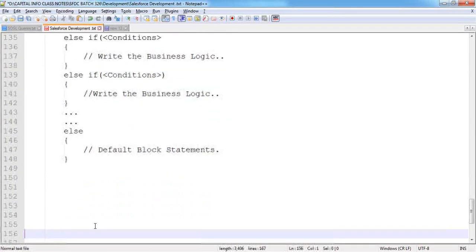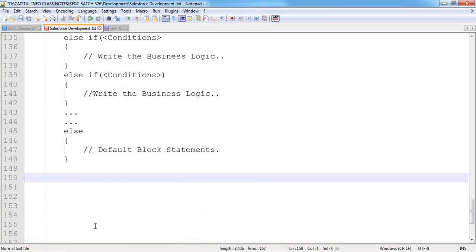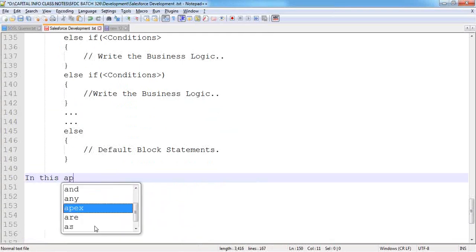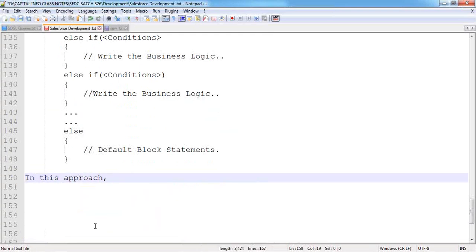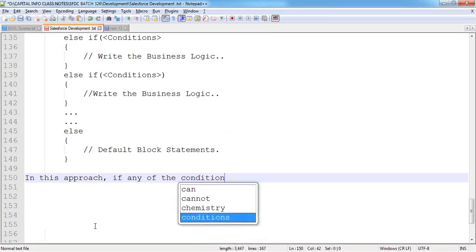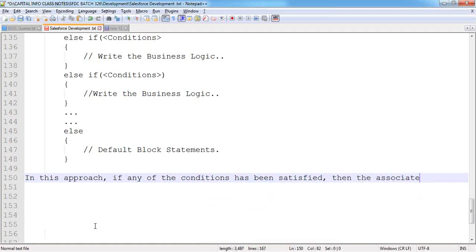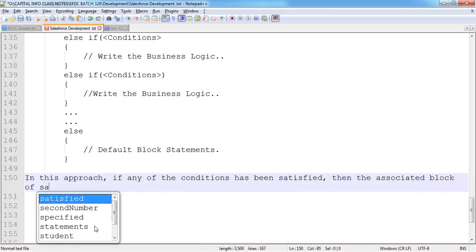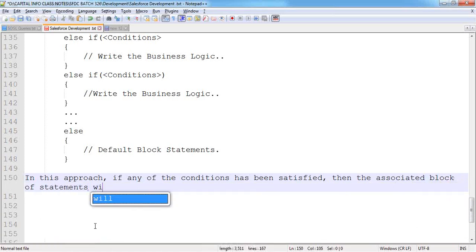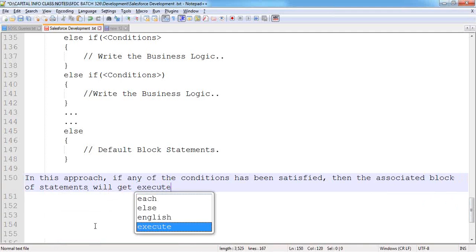Now make a note of this one. In this approach, if any of the conditions has been satisfied, then the associated block of statements will get executed.